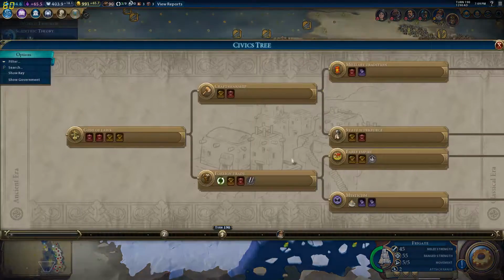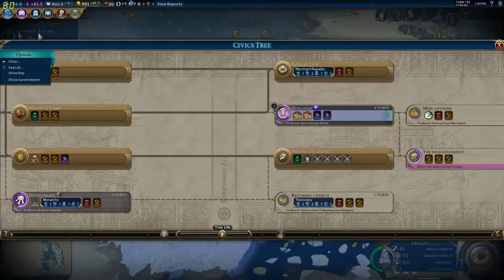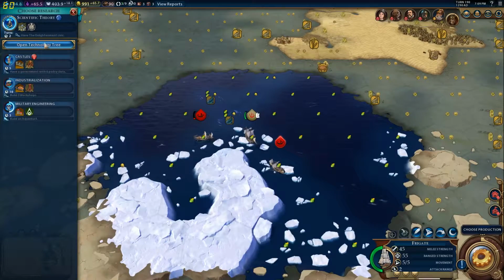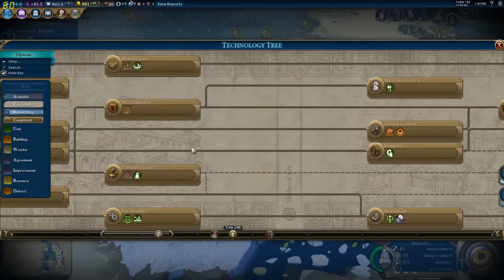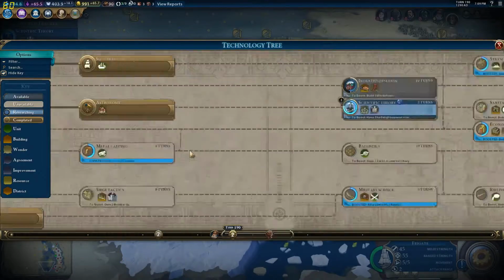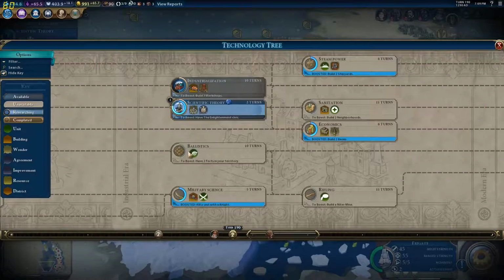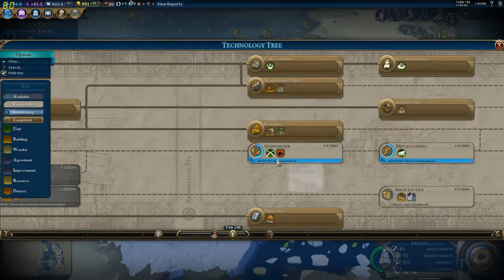Where? Enlightenment Civic. Enlightenment. Was I meant to have changed away from scientific theory? I probably was, wasn't I? Or have I set up a mount that I wanted to do? No, I was meant to do... I was meant to not do that. Quite like that. How about we go to gunpowder?